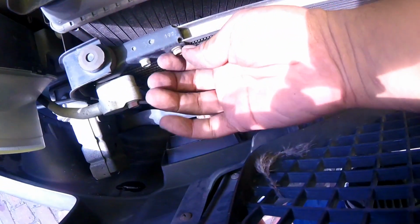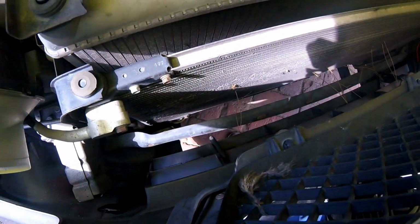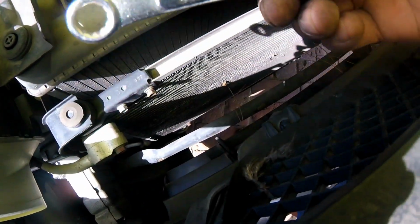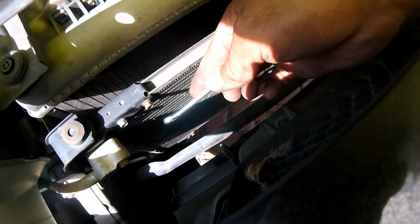Second one, I'm removing this screw, which is a 5x16.